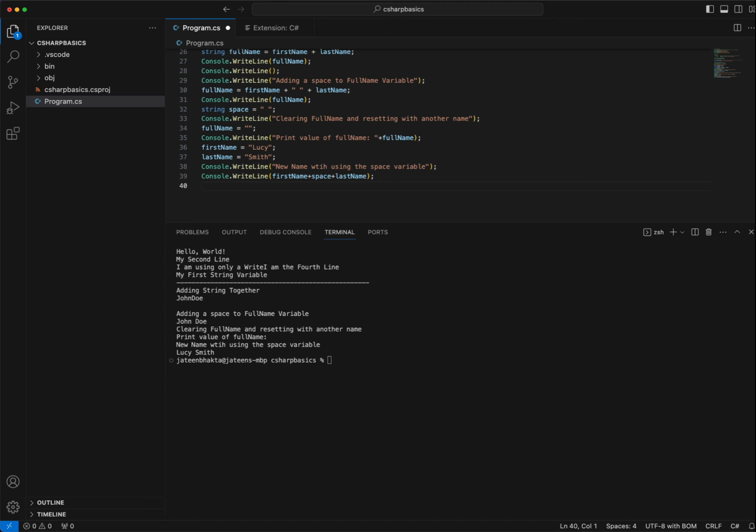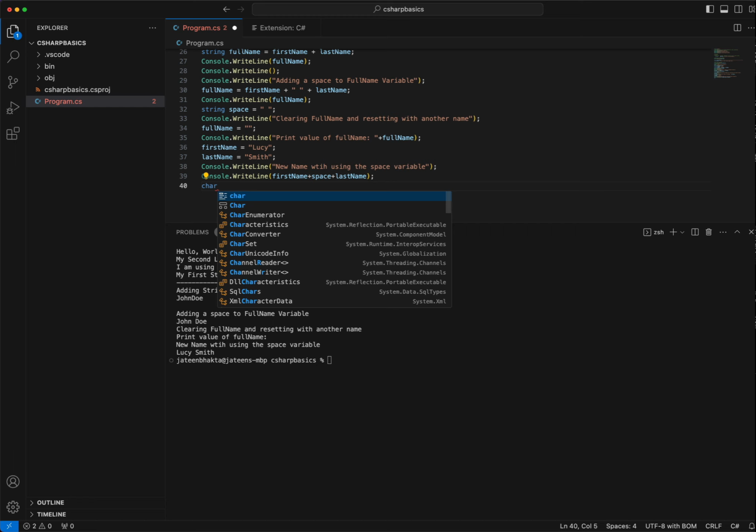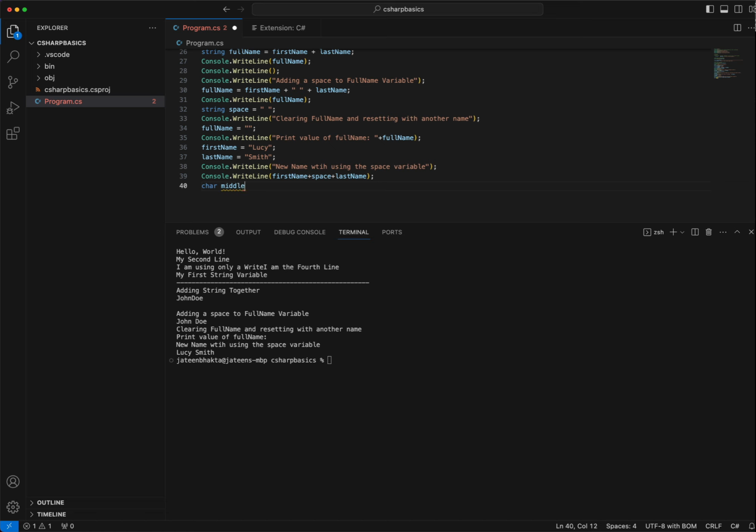But in order for us to use a middle initial, I'm going to show you a new data type. Right now, you've been using strings with the double quotes. What we're now going to do is middle, since it's a middle initial, we're going to use a character. And what it's called is a char. So we're just going to do char, and it'll pop up like this. You'll get your options. Then a space, and I'm going to say middle initial, and we're going to give this middle initial a single quote tick, a letter. Pick whatever letter you want, and we got ourselves a middle initial. Now, it's important to know the second you add more, it's going to error out because it's going to say too many characters. This is only for a singular one.